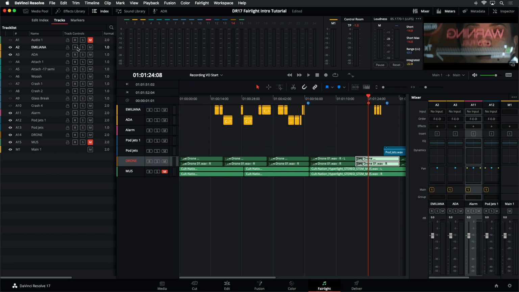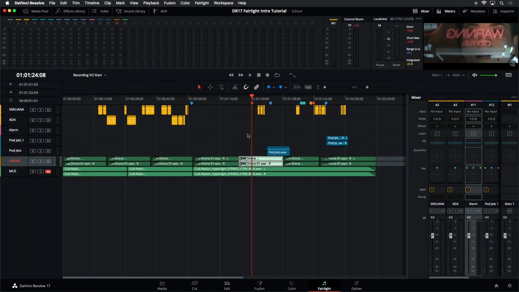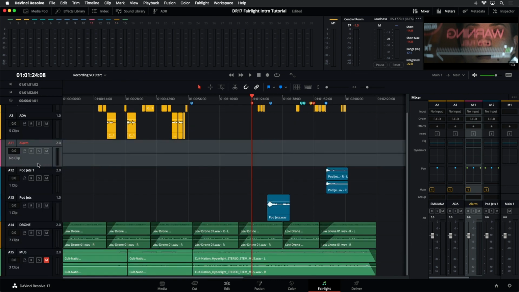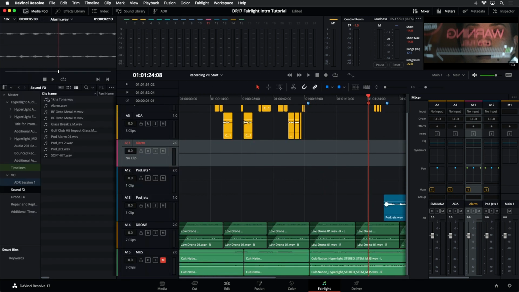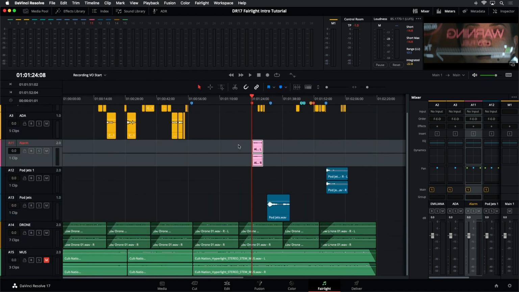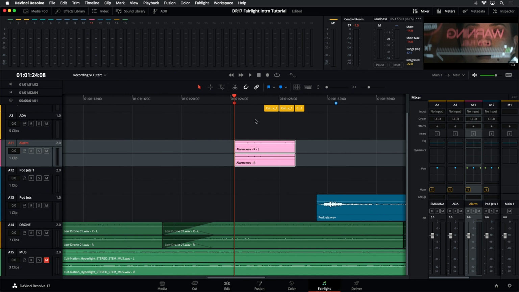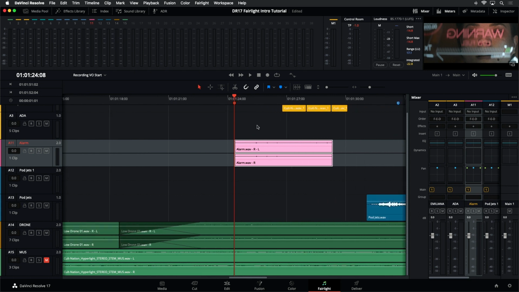Good enough for now. Go ahead and hide that index. And now I'm ready to add the alarm to the track that's called alarm right here. All right, so now we have shown which tracks we want to work with. Let's go into the media pool, grab that alarm sound that we want to use, and all I have to do is put it into the timeline where that marker is. So grabbing the alarm sound, and I'm just going to pop it into the track right there. At this point, I don't need my media pool, so I'll go ahead and put it up. And I want to zoom in a little bit so I can hit Command and equals to zoom in, or I could hold down the Option key and use my middle mouse scroller as well.